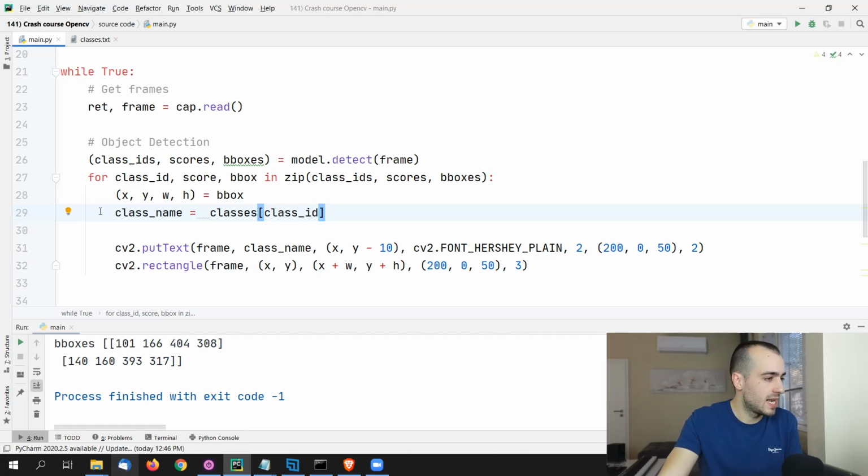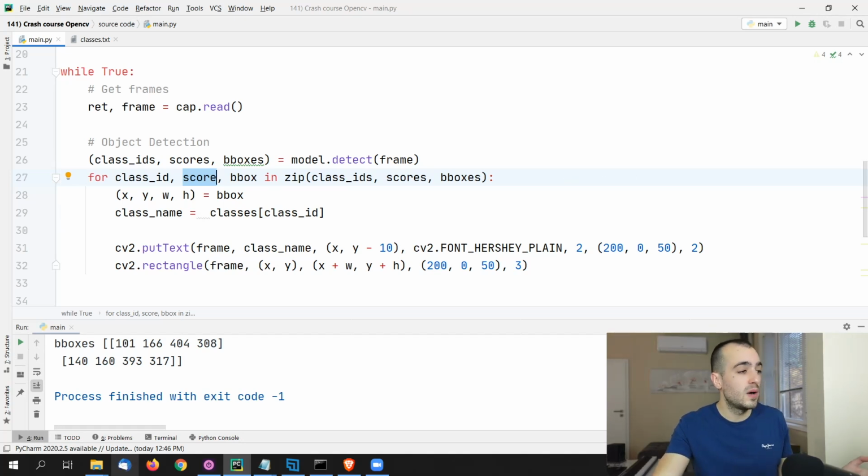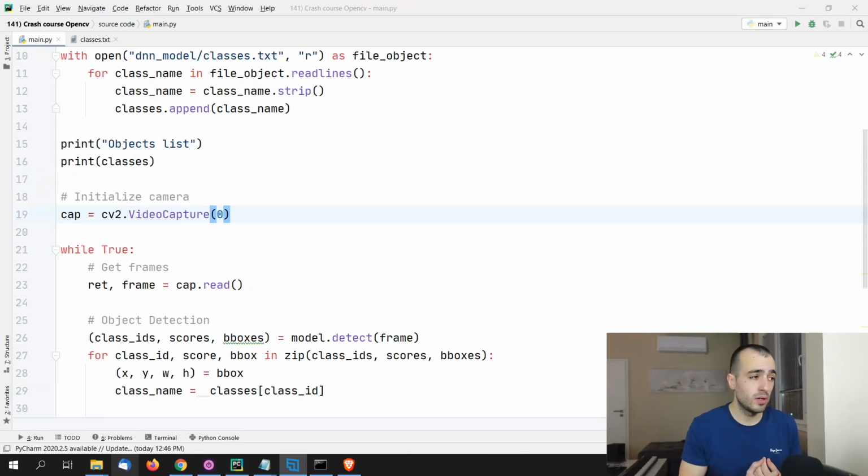Class name, classes, so we have now the classes. We have also the score. At the moment we don't care about the score. Let's keep this very simple. Maybe we can make some adjustment just at the end when we're working with this. And let's now instead move to the next step. Let's now improve the resolution of the camera. We can also increase the size of the frame processed by the object detection deep learning model so that we can have also better accuracy. So let's do these two things.